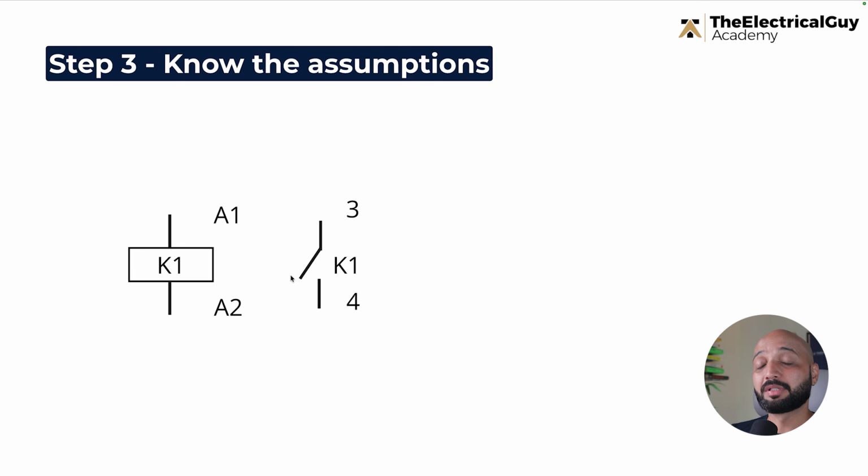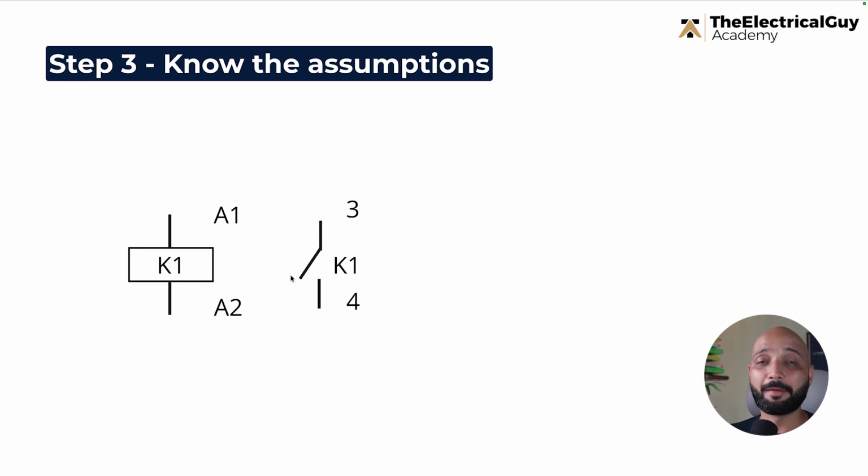So that's one assumption. A second assumption, for example: if this is a circuit breaker drawing, then whether the circuit breaker is in the closed condition or open condition needs to be assumed while drawing the diagram, and accordingly you have to show the contacts. So all those assumptions you have to understand. Where will you find them? When you look at the drawing, you will find those assumptions mentioned on top of the first few pages or maybe at the last few pages. So first look at those assumptions and then you will have a clear idea why this contact is in open condition and why this is in closed condition.